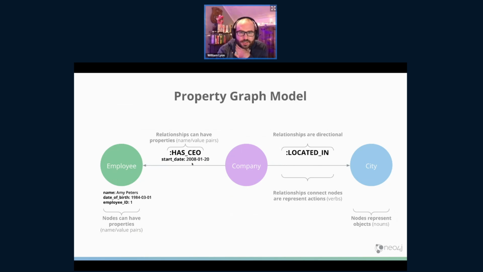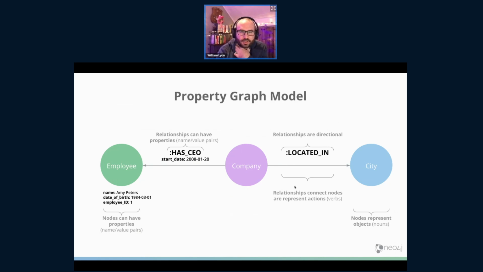Now relationships, similar to labels, have what is called a type. Relationships have a single relationship type. So whereas nodes can have multiple labels, relationships have a single type and a direction. So you can see there's a direction connecting the company is located in the city.